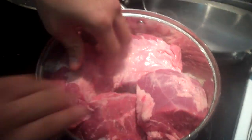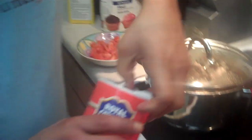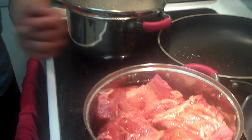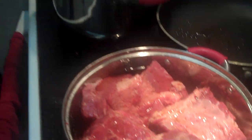Now remember, when you do this and you've got your onions, your garlic, and your meat simmering in the pot, you want to make sure that your goal is going to look like this. As long as you have your meat looking like that, you're in a good position. You're going to have to mix some salt into your meat — throw a little salt in there, black pepper. And after the salt and black pepper, what else do we use in Chamorro recipes? None other than soy sauce. This is the infamous soy sauce — throw some soy sauce in there. Look at that, how it changed the color of the meat. Throw some vinegar in.